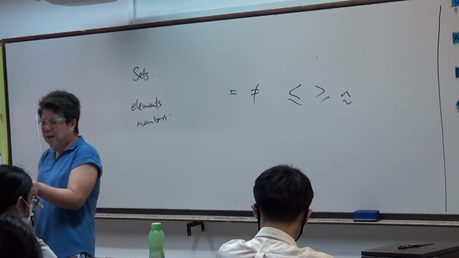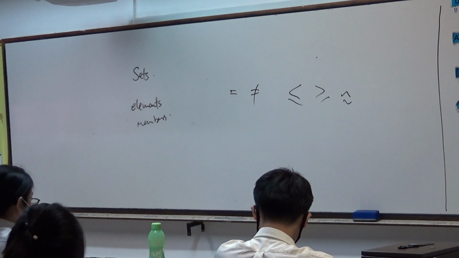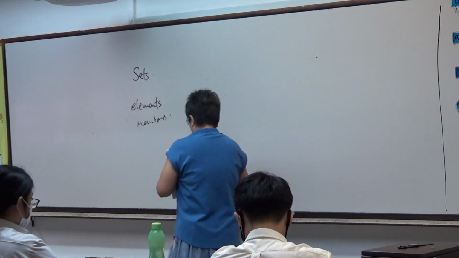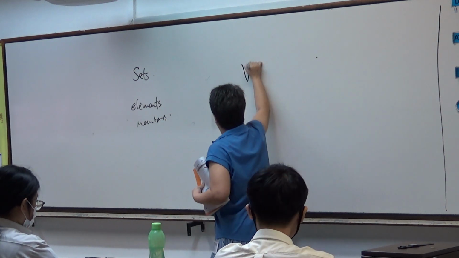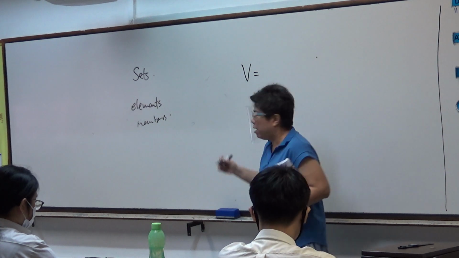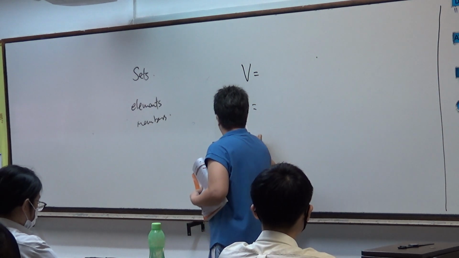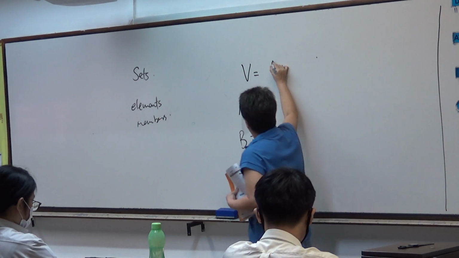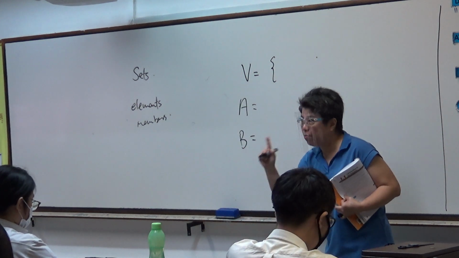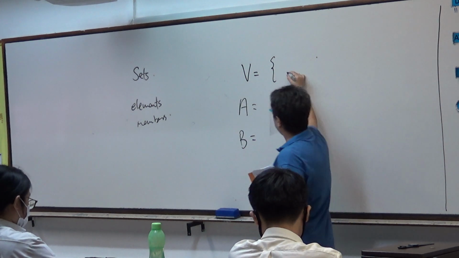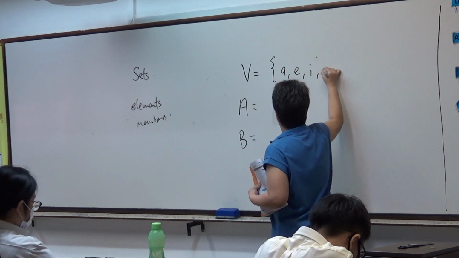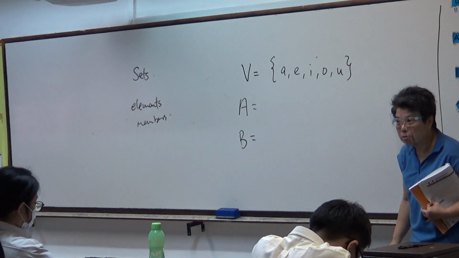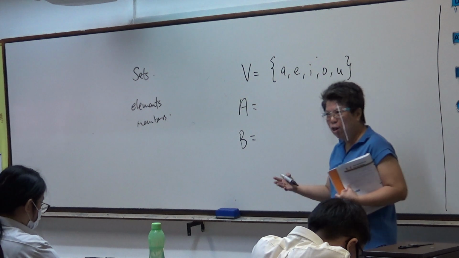Now next, for example, if we let S be the set of all the vowels in the English alphabet, we can list all the members or the elements of S in set notation. Usually for sets, we use a capital letter to represent it. It can be A, it can be B. A set is always represented by a capital letter. Then we use curly brackets. You don't use any other bracket. Vowels will be A, E, I, O, U. This will be the set of vowels. Now, what are those that are non-vowels? What is it called?